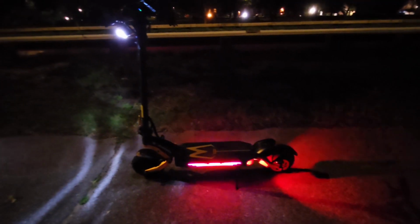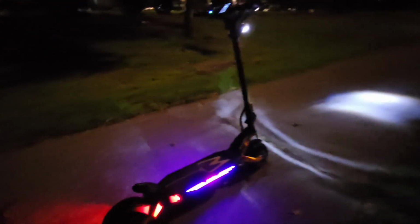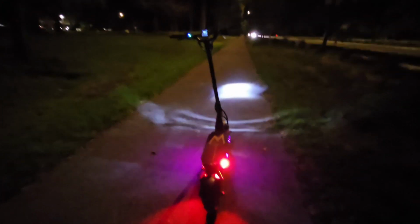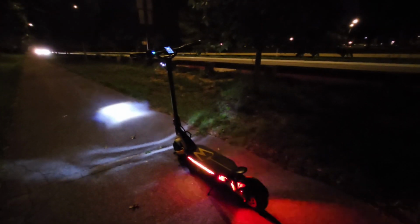It's not super heavy at 70 pounds. When you look at the grand scheme of things, there are scooters out there that weigh well over 100 pounds. And this is just a great scooter. 265 is the weight limit. And I gotta say, today is my first day riding the scooter. Very good battery management. Rode it about 10 miles and still had about 88% battery. So it was a good day.